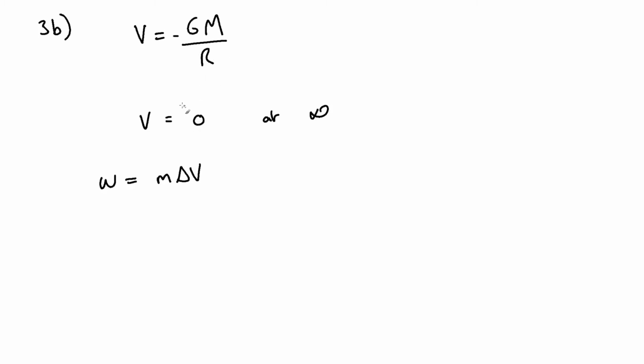So here we know the gravitational potential energy of a 1 kilogram mass at this point in the field. To move it from a distance r away from the centre to infinity, the work done will be the difference between these two values, which will be GM over r. That's the work done on a 1 kilogram mass. So to get the work done on a mass m, we just need to multiply the work done on a 1 kilogram mass by the mass that we're moving between these 2 points. And so what we will end up with is GMm over r. And there is our answer.